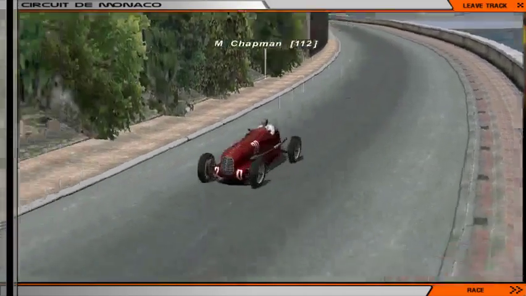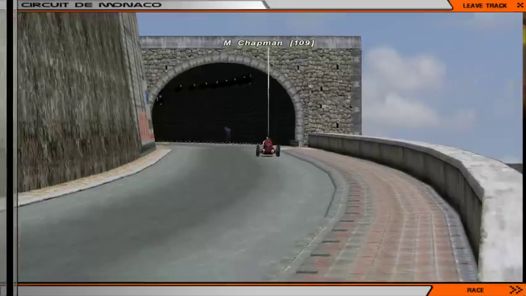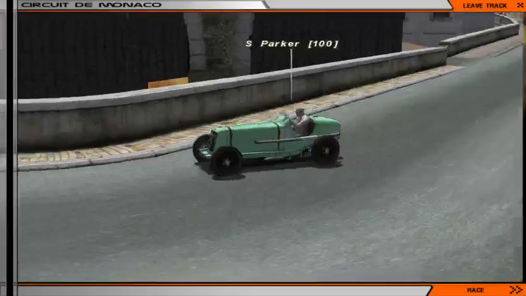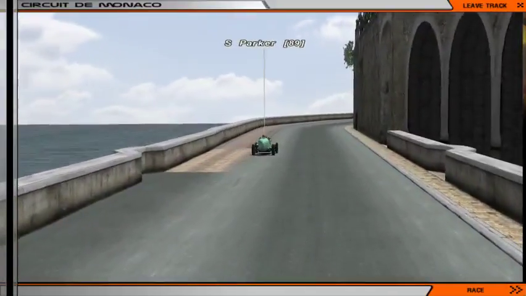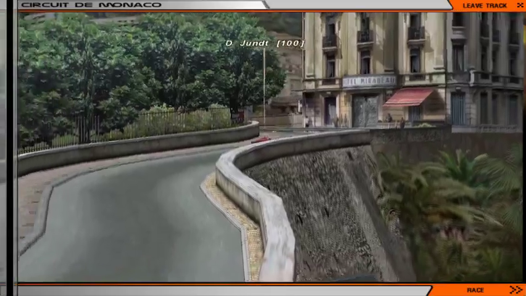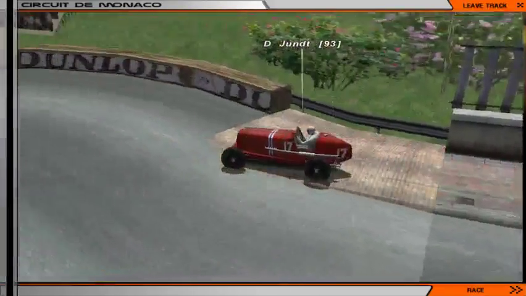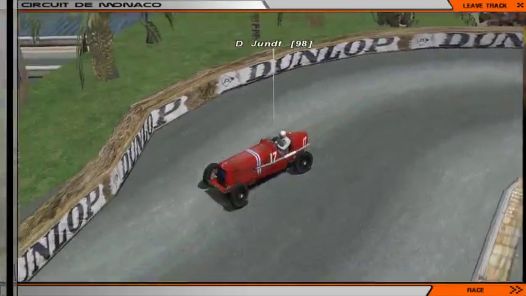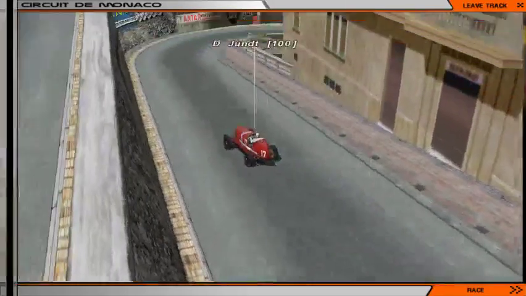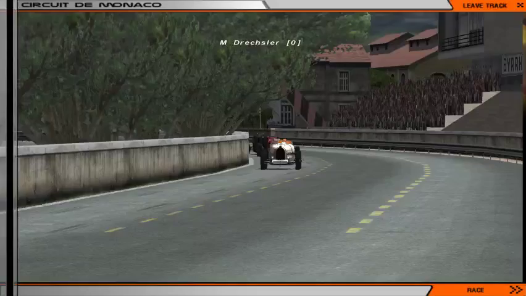Let's see. Nick Chapman enjoying his ride. Steve Parker actually on third position now. Two laps behind, David John somewhere in the middle of nowhere. This is actually already something in Monaco, because to be in Monaco and be in the middle of nowhere, that's a feat. Indeed. It's usually very flat. Still alive there, and Bruno Chacon.